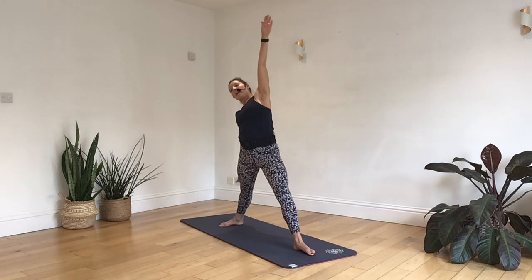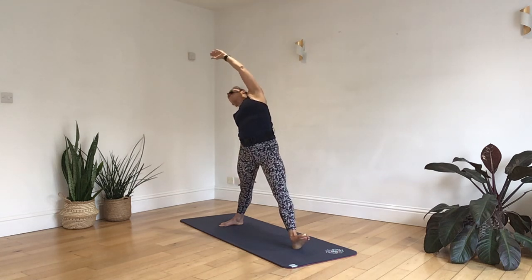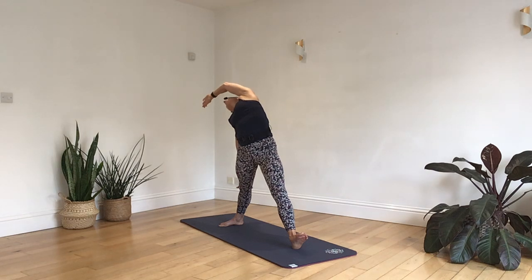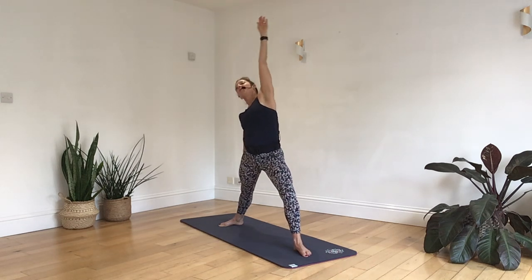Reaching towards your back leg, dig the heel in, stretch back. Straighten that front leg if you can. Let your fingers reach down towards your back leg. Breathe. Let that lovely deep stretch come into the right hand side of your body. And placing your foot down.